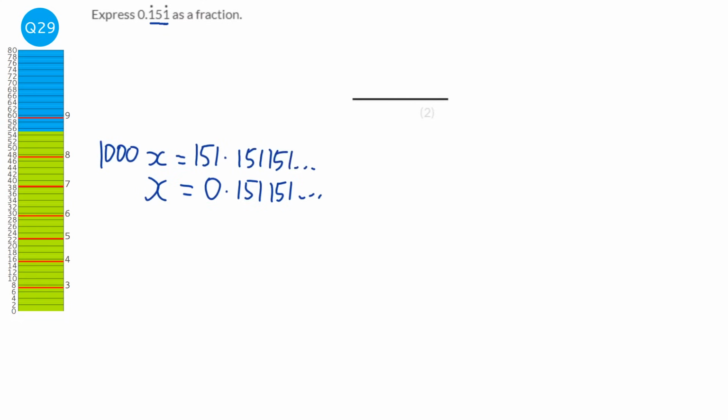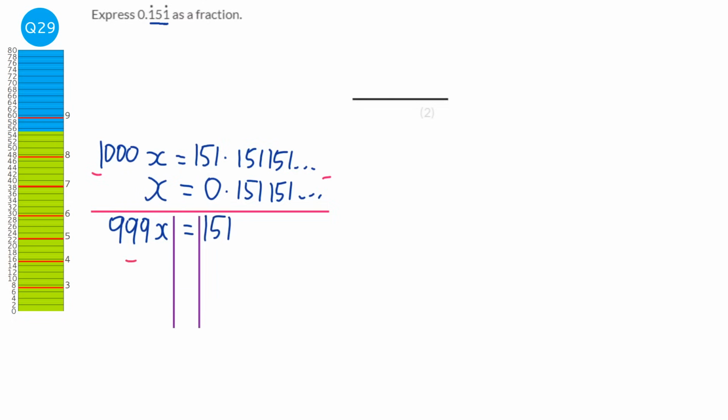And we'll get 151.151151, and so on. What we're going to do now is subtract, going downwards. So 1000x take away x would be 999x, and then 151.151151, etc. Take away 0.151151, etc. will just be 151. Get our solving lines in, because the next thing we're going to do is divide both sides by 999. And so we end up with x equals 151 over 999. And that's our answer.